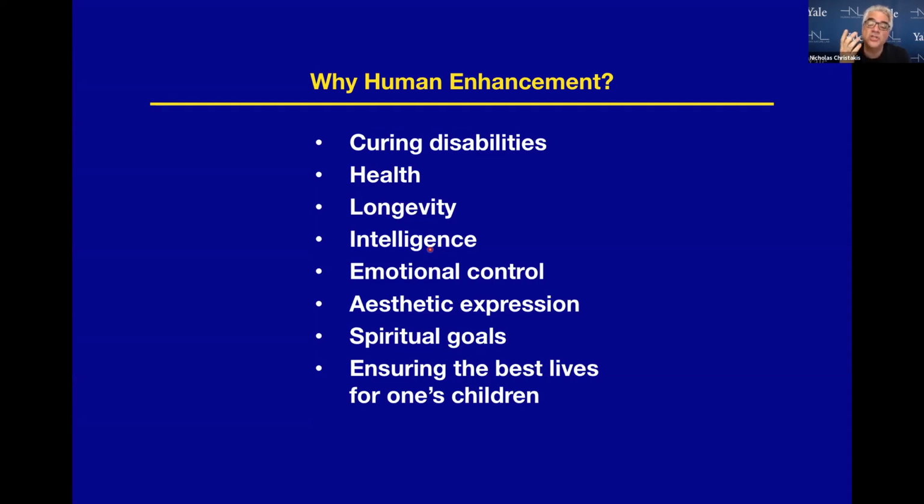For example, musicians who use beta blockers, it's a kind of heart medication that lowers your heart rate, to conquer stage fright. Or the Supreme Court case of a golfer who needed a cart. Was the ability to walk on the golf course the essential aspect of the sport? Or what about corrective myopia surgery? Why would we allow athletes, for example, to improve their vision, but draw the line at some other part of their body if we say people have to compete with the bodies that they were born with?